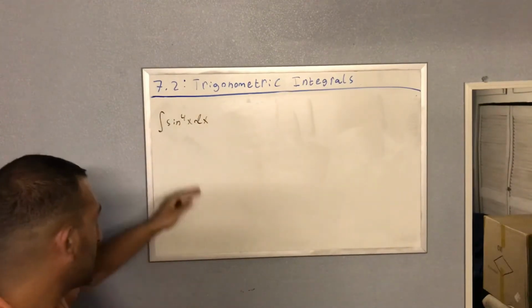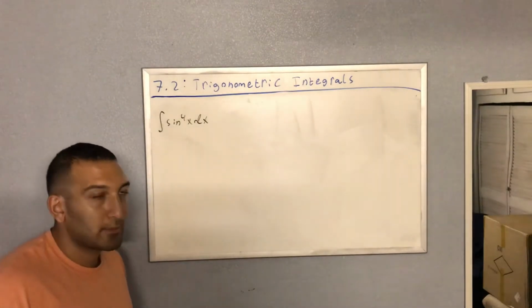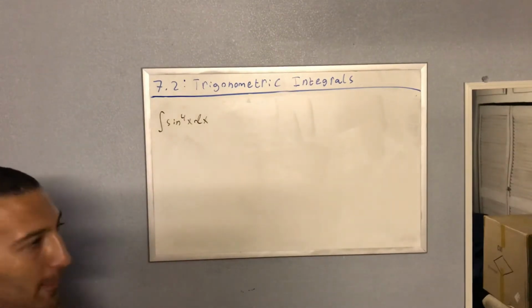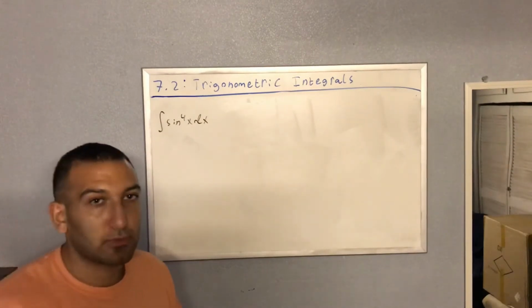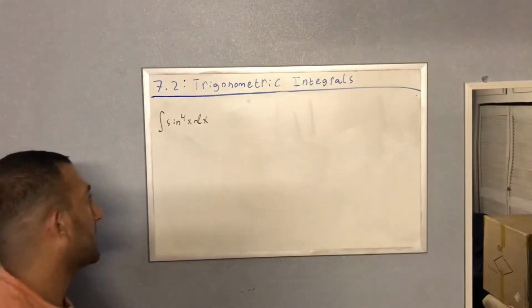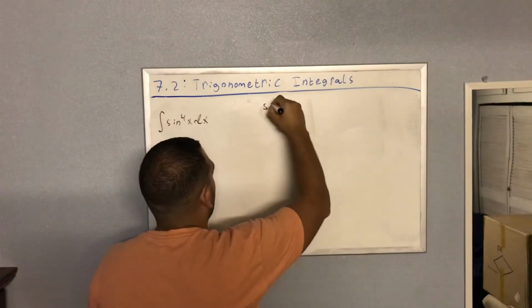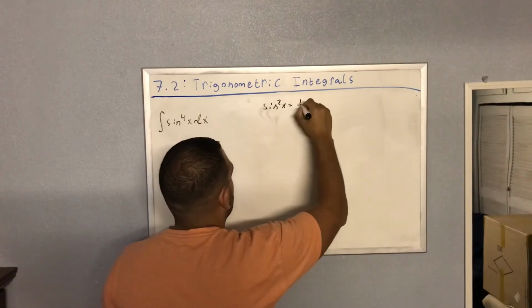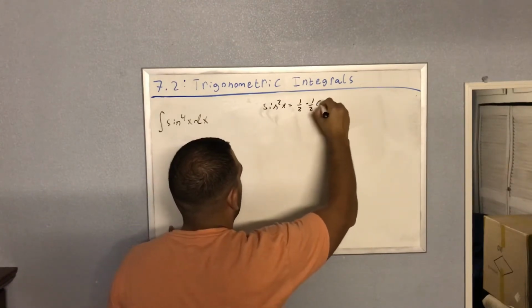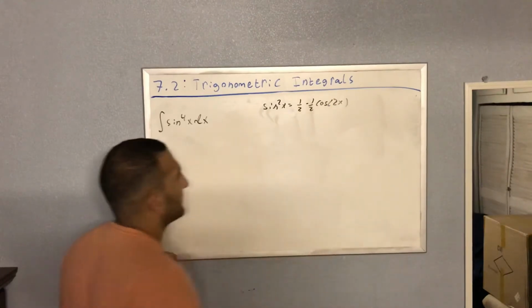Now again, this doesn't have like a cosine companion. You know, in the earlier examples, there was cosine floating around too, so we could leverage that and try and do u substitution with that. But here we don't have that, so we're kind of stuck. But again, we know the fact that sine squared is 1/2 minus 1/2 cosine of 2x. We do know that.